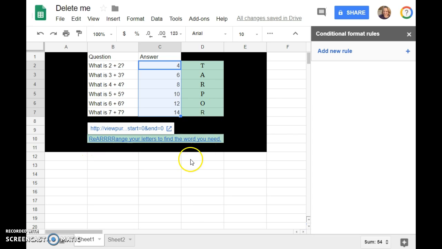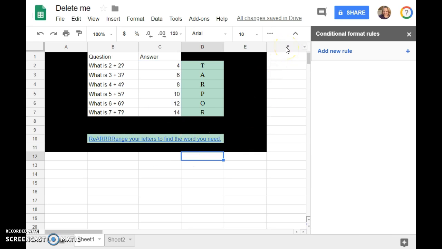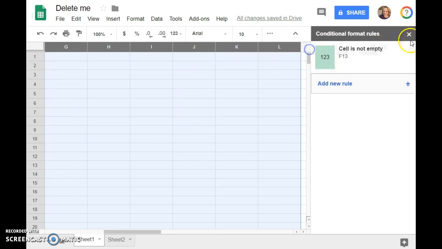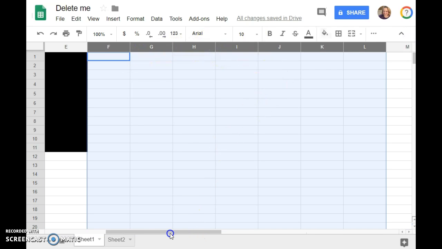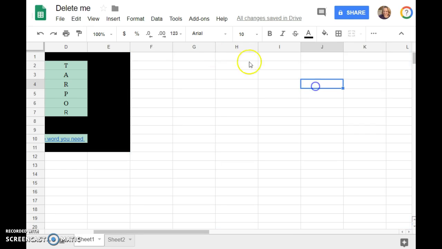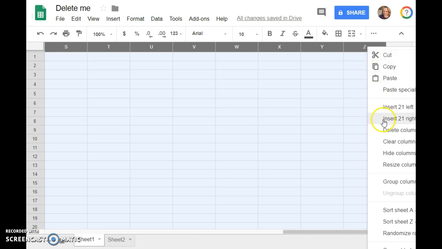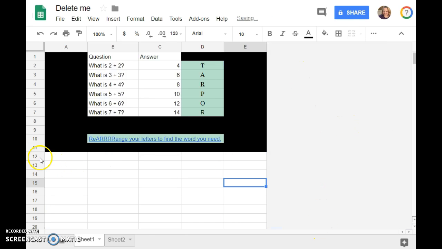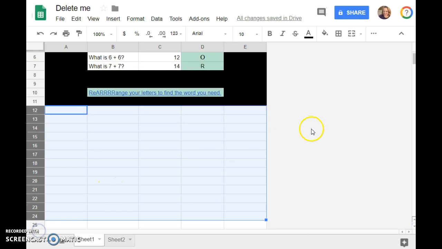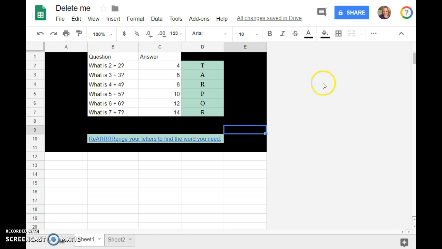All right. So I like to do that a lot. I also like to delete the extra columns and things that I don't need. I'll use some extra ones. I'll leave them in there and I'll make them black just to make it a little harder for students to figure out where things are going to pop up. And I like to add some pictures, but I do like to delete. You can delete all the extra columns and all the extra rows. And I think it just makes it easier to focus on what you need. So if you right click here, you can say delete those columns altogether. And same thing down, although it takes a lot longer to do the rows because there's a lot more rows.